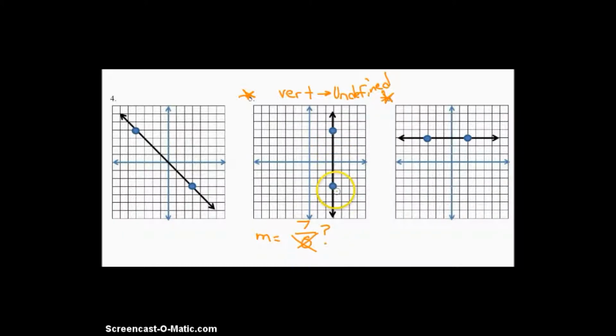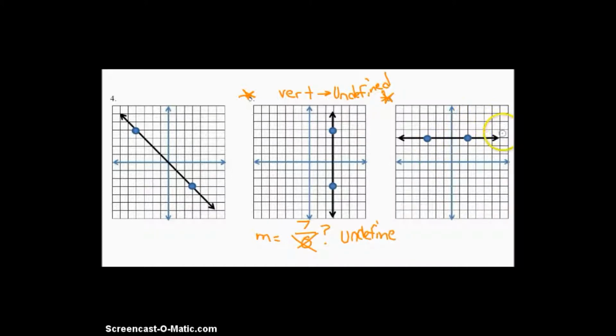If you think about it, are we rising or are we falling? Okay, we are doing both at the same time. We're going up towards positive infinity and we're going down towards negative infinity at the same exact moment. There is not going to be a horizontal change, so therefore we're going to state it as vertical, undefined slope. So right from the beginning, if you see this on a test or a quiz or a worksheet, you can already state that this is going to be undefined.